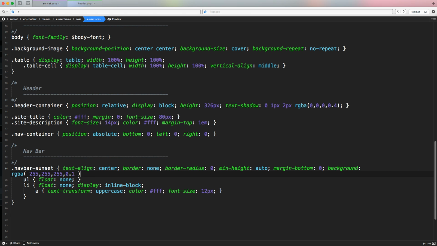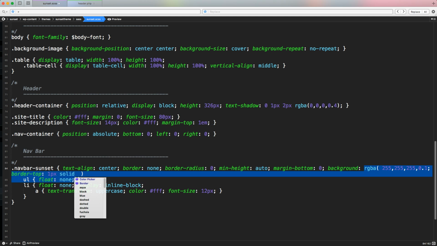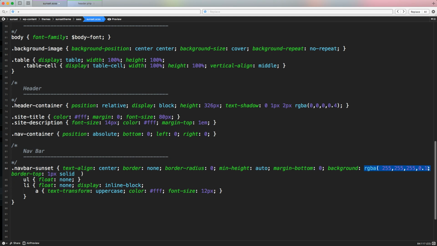Let's save it, and now we can put a semicolon and then border-top 1 pixel solid, and also here we can copy-paste the RGBA value that we specified here.